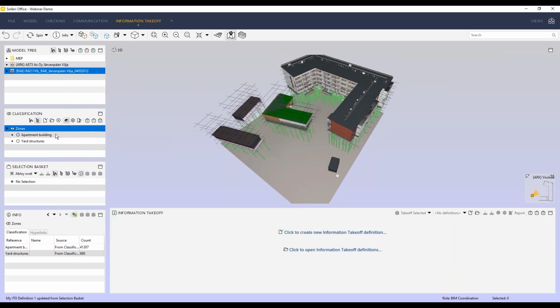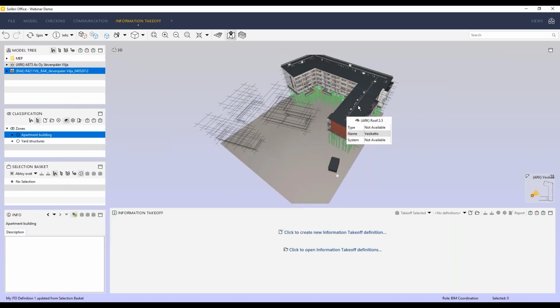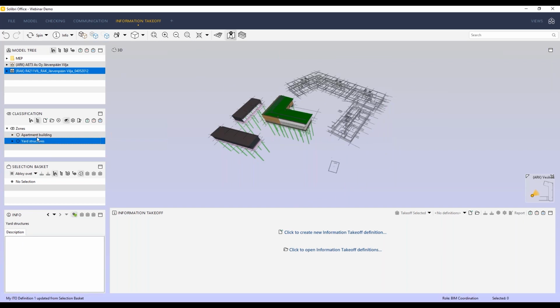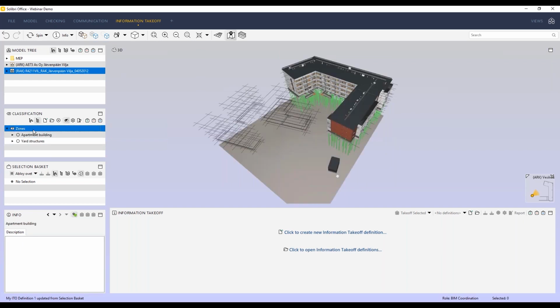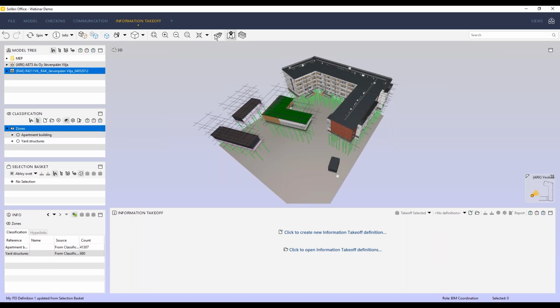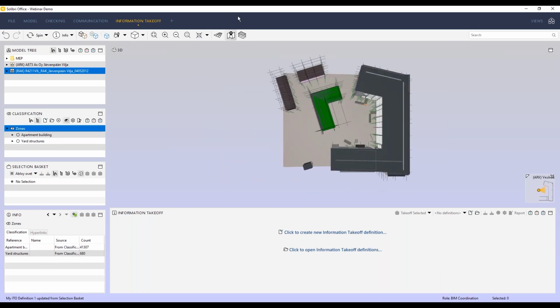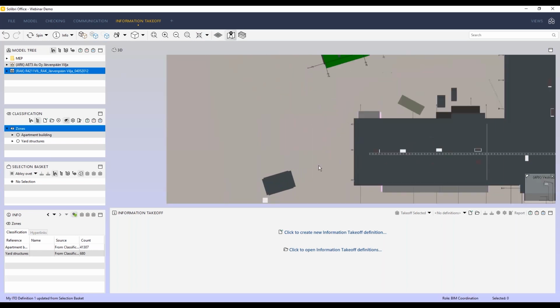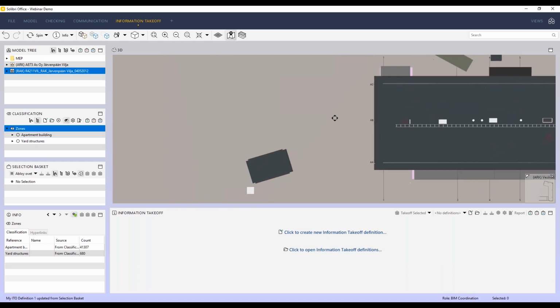Now, if we look at the apartment building here, we can see that this one part should also be part of the yard structures. So how can we group that also to be part of the yard structures? I would just take the view from above. We can change the projection and see how to get the coordinates.